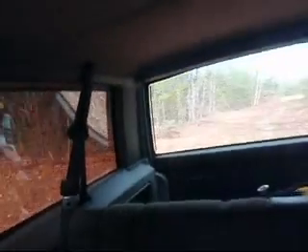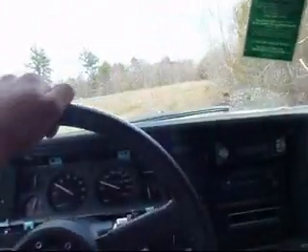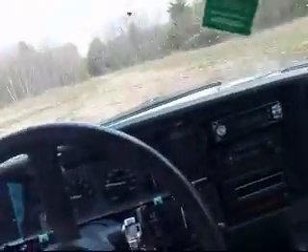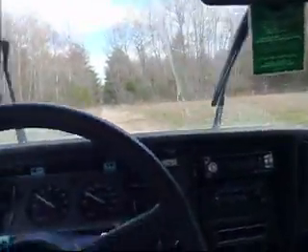I wonder why it's clunking like that — I don't know if my U-joints are on their way out. That spare tire, Jesus Christ. I can't wait to throw that 3-inch lift on this sucker — it'll be nice. That could be my front axle. It's clunking because they have universal joints on them — front end, front axle — it's got U-joints on it, which is surprising considering it's a Cherokee. Shot up a nice splash of mud. Hopefully it'll be a little muddier now.